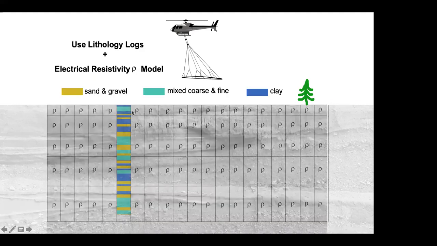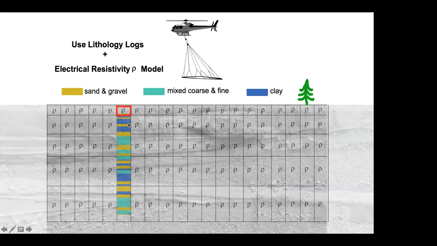We fly over wells that have high quality lithology information so that we know, okay, there's clay here, there's a mixed unit, there's sand and gravel here. And we want to determine what the resistivity values are of these materials so that we can turn our electrical resistivity map into a map of sediment type. So the experiment I'm going to do, I'm not going to take this chunk into the lab and measure resistivity. I've got a resistivity measurement. So everywhere where I have lithology measurements, I'm going to use the resistivity that I measured with the airborne EM. And there is a mathematical relationship between the resistivity of those individual components and the resistivity that I measured.